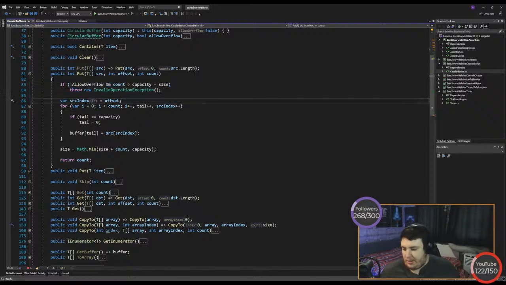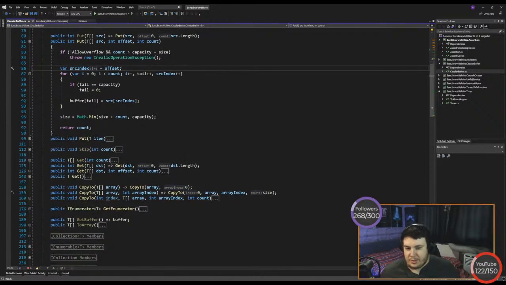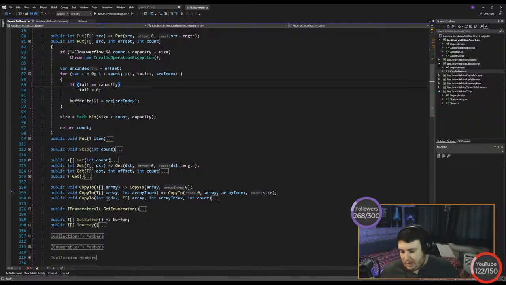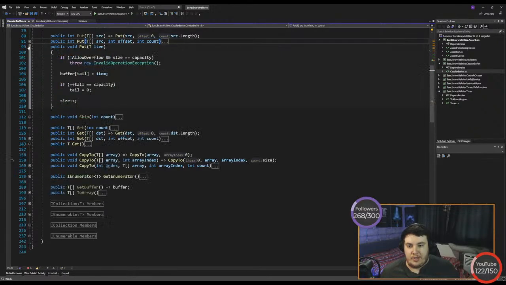Source index equals offset, var I equals 0, I is less than count, I plus plus, tail plus plus, source index plus plus. If tail equals capacity, tail equals 0. Yeah, buffer tail equals source, source index. Boom. Size equals math.min, size plus count, capacity. Return count, that's fine. That puts great.